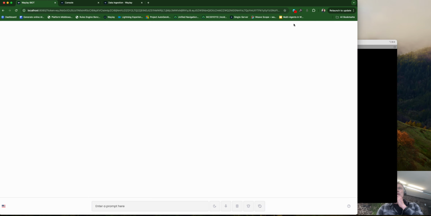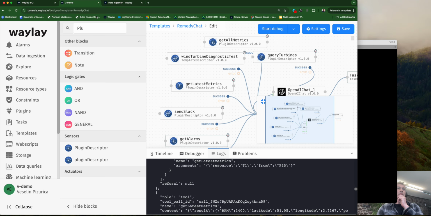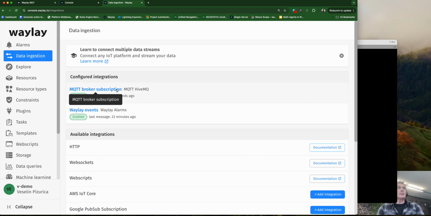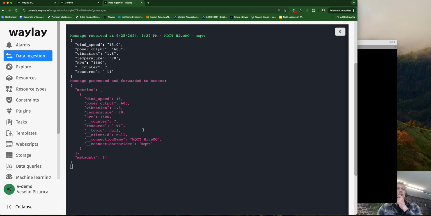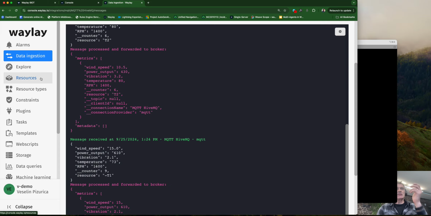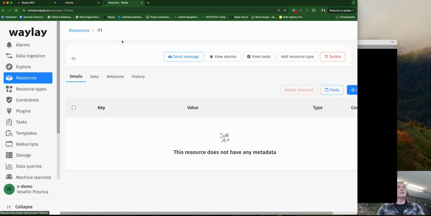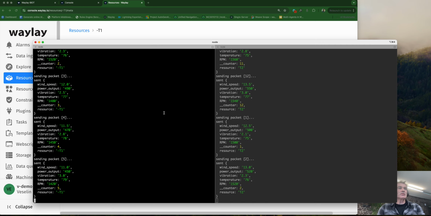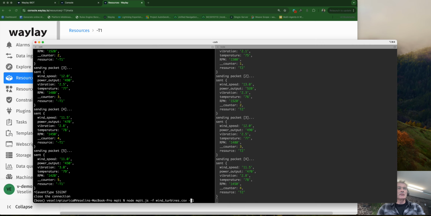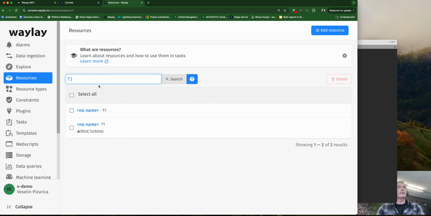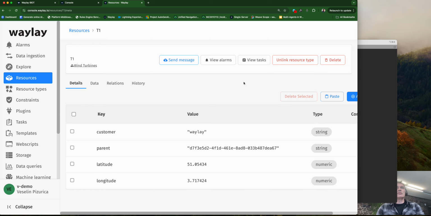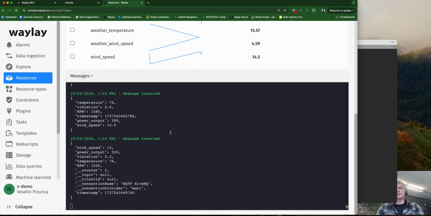In Waylay, before I start with the demo, let me just show you what I have here. I'm ingesting data. This is a thing that we always do. We ingest data, like we see here for 2 turbines. And if I look at the T1, oh, I've done something wrong here. Let me just correct that. So I need the T1 here. I'm already creating a turbine number 3, but that was not my intention. Okay, that's the one that I was looking for. So here I have some data that I'm just sending right now.